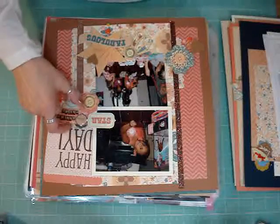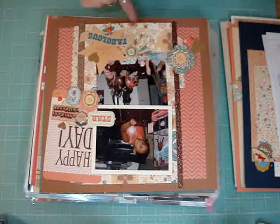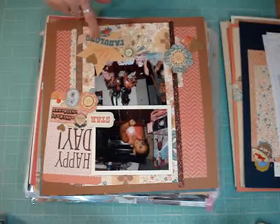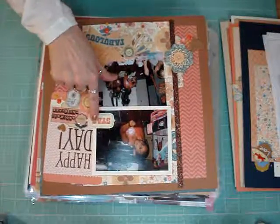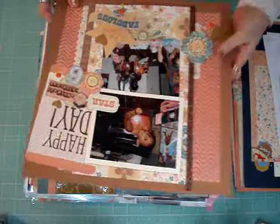There's a punch out shape there. That's a pocket page. There's part of a doily there. And this canvas shape I actually popped up on foam adhesive to give it some texture. Anyway, there's that one.